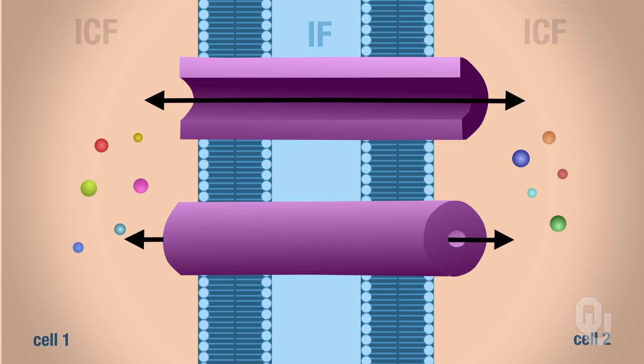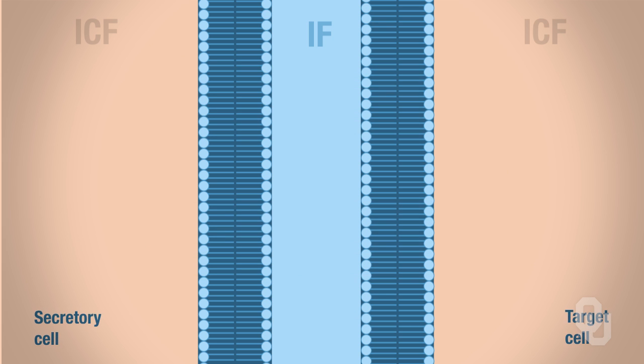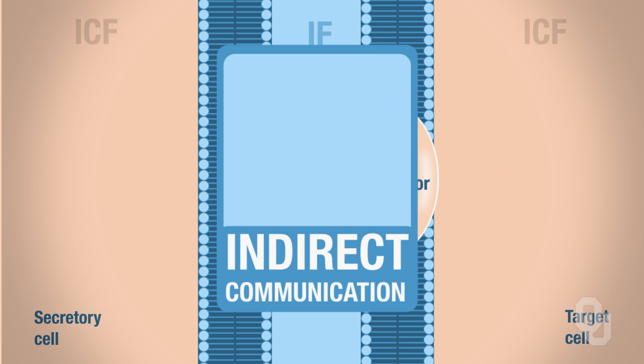So whatever solute needs to pass through to get to the other cell in order for them to communicate, that solute, whatever it is, has to travel through the gap junction. Remember that the gap junction is composed of two different types of proteins, the connexon and the connexin. The entire thing is called the connexin. Each cellular unit of the gap junction is called a connexon. So, indirect communication. If it's indirect communication, now the two cells are not physically connected.